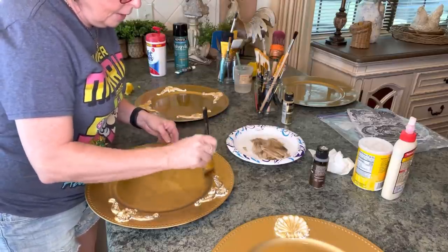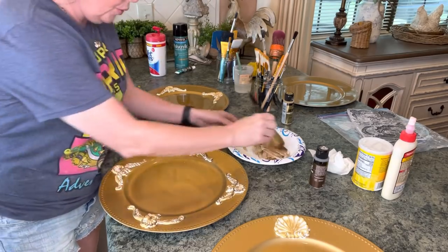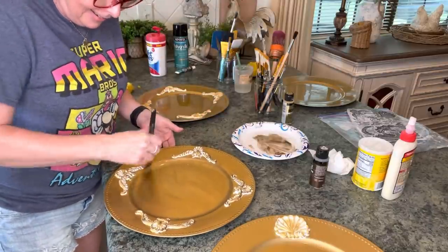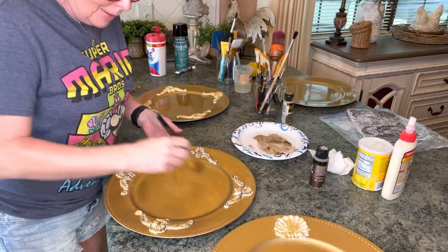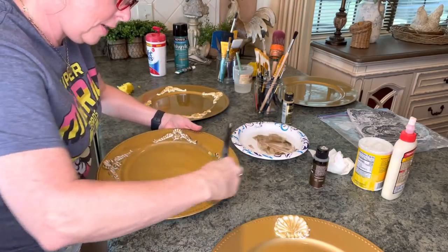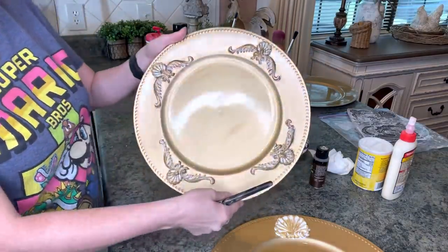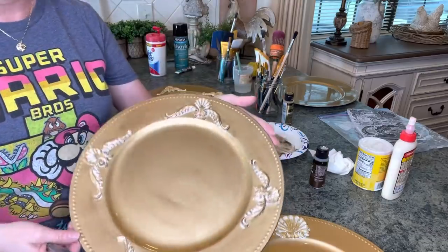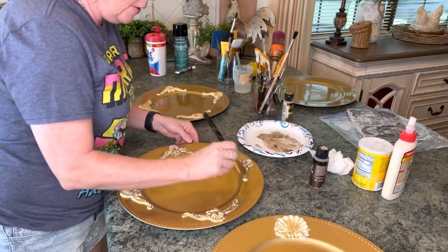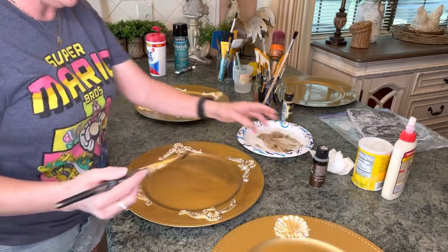And I definitely could have done this before I added my molds, but this was kind of a work in progress. So, but this is what we're getting so far. I hope it's picking up exactly how it looks. It's really pretty. If you would see this on Front Gate or any of those expensive places that you can get chargers, you would pay dear for it.